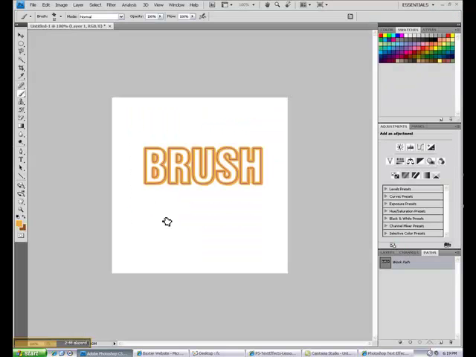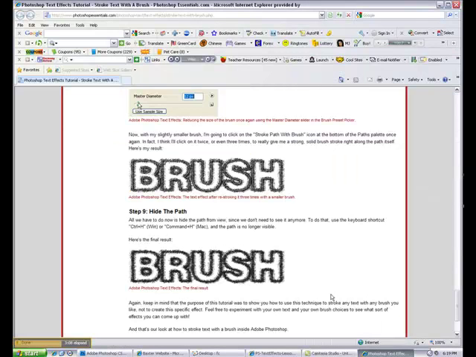When you're over in here in Photoshop, not in the Internet Explorer, but in Photoshop, Control H on your keyboard. Now you just have your brush stroke. You have a cool outline, kind of looks glowy-ish, etc. There it is, brush stroke. You could do a different one. We could draw it, and we can experiment with the different brushes until you find something that you like that is really cool. But essentially, that's it.